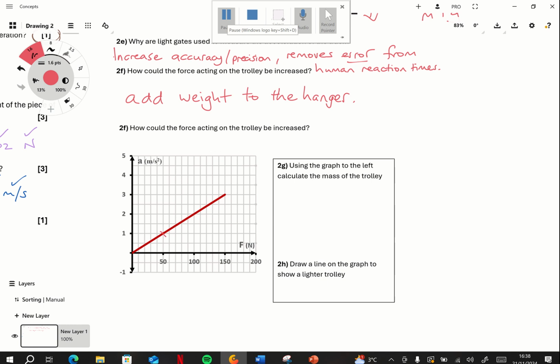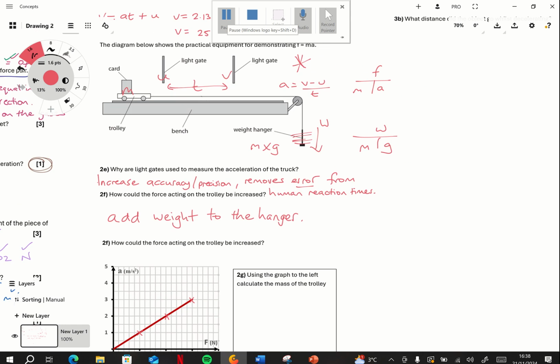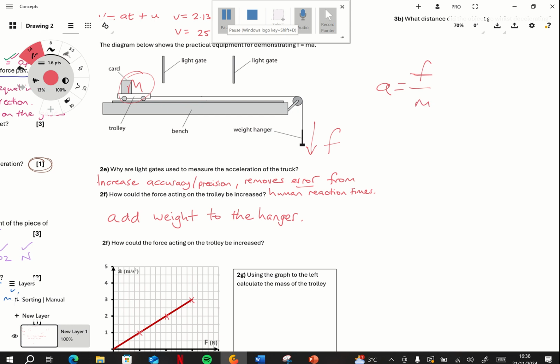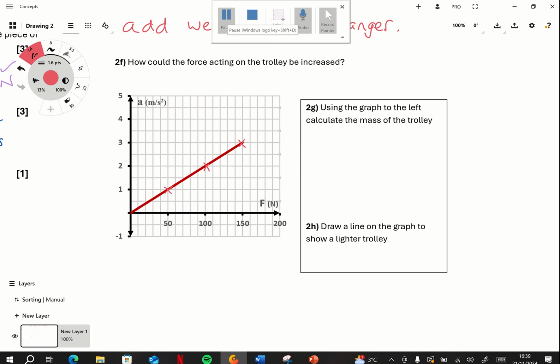Next part then. Well, when we do this, let's imagine we were hanging 50, 100, 150, and we plotted this graph. So we got that result, we got that result, and we got that result. And we can see as we hang more force, I'm increasing the force there. The mass is going to stay the same. I'm not changing that. And what's going to happen is as I increase that force, the same mass, we know that the acceleration equals the force over the mass. So if this is going up on top, the acceleration is going to go up. And we can see that. As the force increases along the bottom, the acceleration goes up and it's a nice straight line.